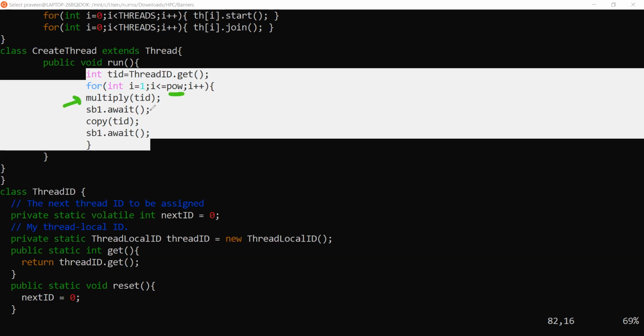Later, we wait for some time here. Then again we perform the copy operation. Next, again there is a barrier here. We repeat these steps some number of times, then we will get A power n.